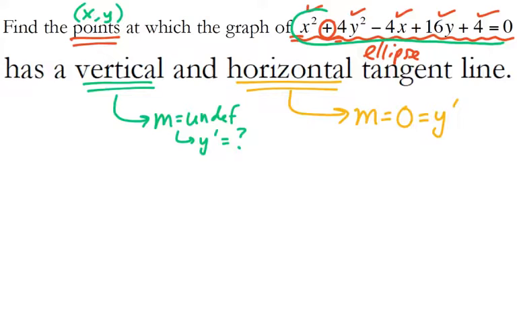The y is buried in there, so we're going to need implicit. If you feel like you want to start this on your own, folks, take your time, do it on your own, and take either path. Would you rather, would you rather? And then, actually on this one, sorry, you can't plug in points. We don't have any values to plug in. We're solving for the points, actually, Mr. Brown. We do need to solve for y prime, so you have to do a little bit of algebra. All right, why don't you pause the video, folks, try it on your own, and check back and see if we match up. See you soon, and good luck.